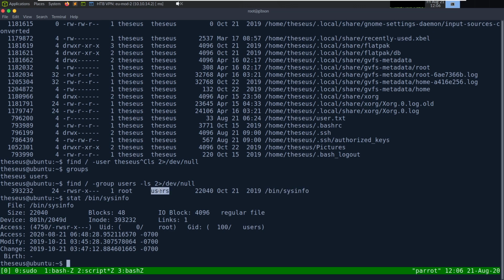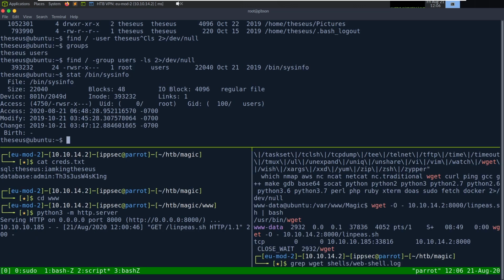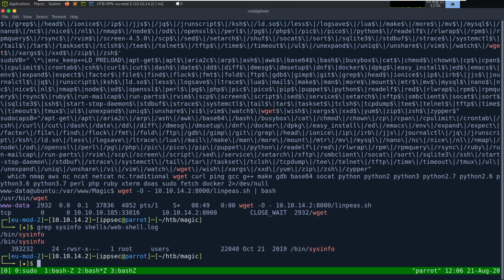I guess because we couldn't execute it, only the people of users can execute it. At least I don't think we saw that before. Thankfully, we do a good job at taking notes, and we can just do grep sysinfo. We did see it. Did that elude us?